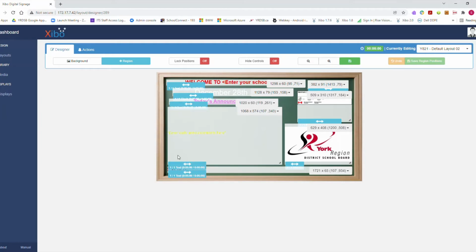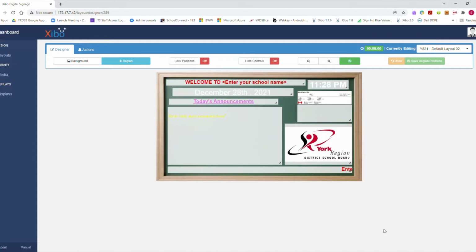And another region here for your daily announcement, and here the weather forecast for your area. This is the weather widget, and this is currently showing the Markham area weather, but depending on your school area we can change that. And then another region here where we can add school related pictures. So right now the York Region District School Board logo image is there, but you can add more pictures here. And another area here, scrolling text, where you can put some other additional text related data.